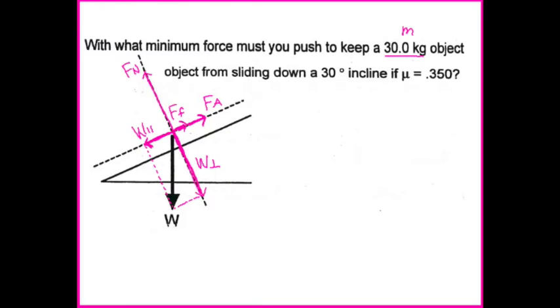But for this problem, I have balanced forces, so I'll write equations from the diagram. Weight parallel equals the friction force plus the applied force. These two together equal that one. There's no net force. There's no acceleration. And the normal force equals weight perpendicular. I'll make my little chart.